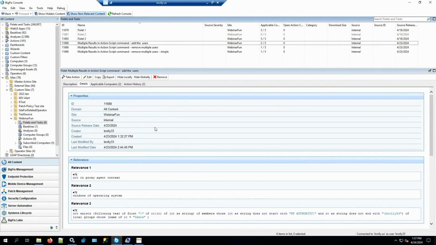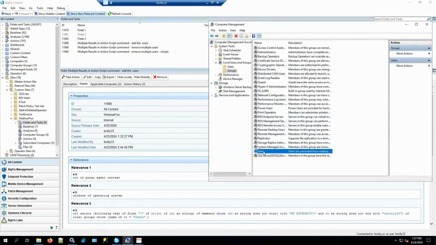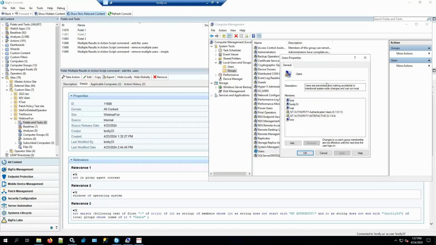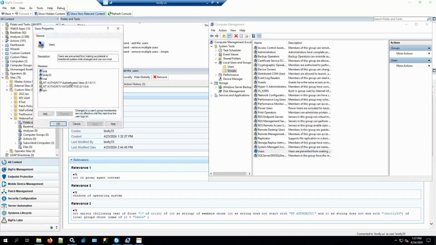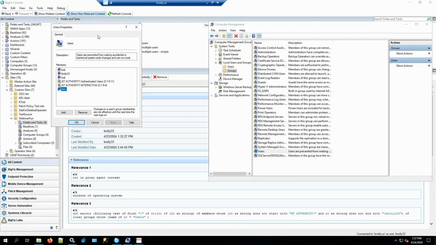The use case that I'm using today is one of computer users, because it was really easy to add them, and really easy to add a few multiples. So I've got my users group, and in my operating system users group, I've got Bob and Matt and Tom, and those guys aren't actually supposed to be local users. So this is a problem space that I want to take care of. Brawley33 and NT authorities are good. I want to keep them around, but I want to get rid of anything that's not one of those three accounts.